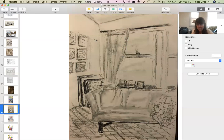Here's one I did last semester, sketching in my studio. We all took time to just draw fairly quickly wherever we were. I was trying to give a little sense of that interior by just doing a corner. So I took a corner of my studio, because the other side is where the really big mess is. There's paintings all over this place right now. I wouldn't be able to do the same drawing.